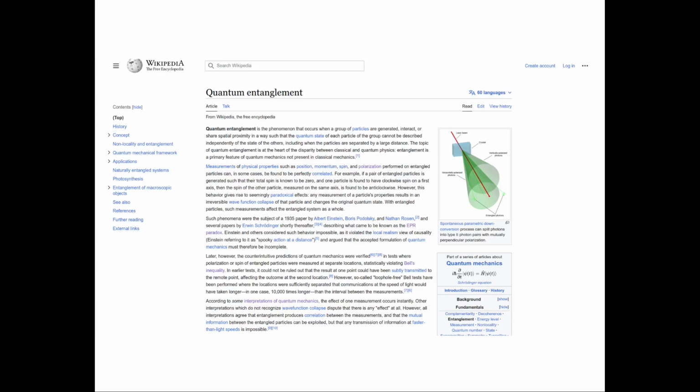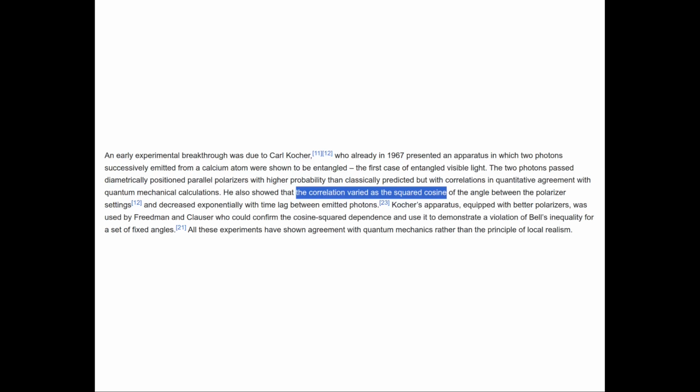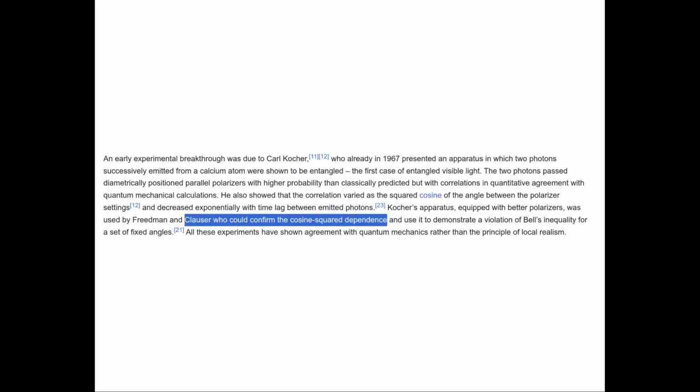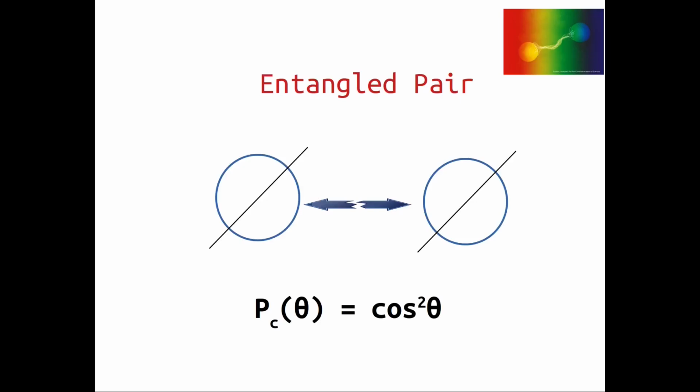Coming back to this article, we go down a bit, and we see further confirmation of the cosine squared correlations here and here. And in this case, we see John Clauser's name, the 3rd person who was awarded the Nobel Prize in Physics. This is not only the quantum theoretical prediction of the result of a Bell test, it is also what is observed in the laboratory. So we can easily elevate this equation to a fact, an undeniable, and these days an easily verifiable fact. Anyone claiming otherwise should be viewed with suspicion. This is the fact that is pointed to as proof of faster-than-light signals.